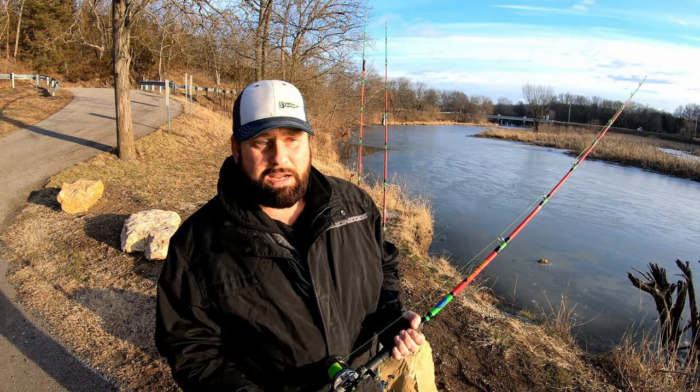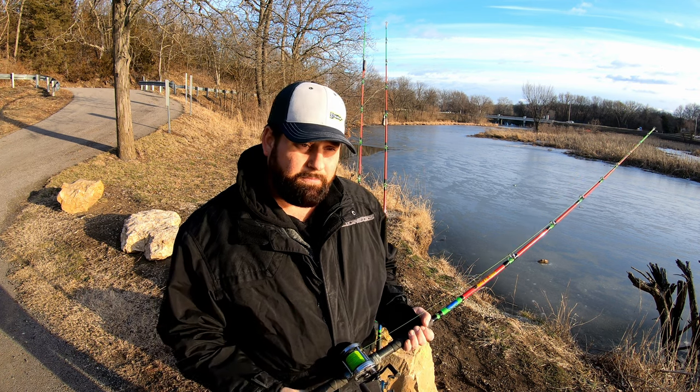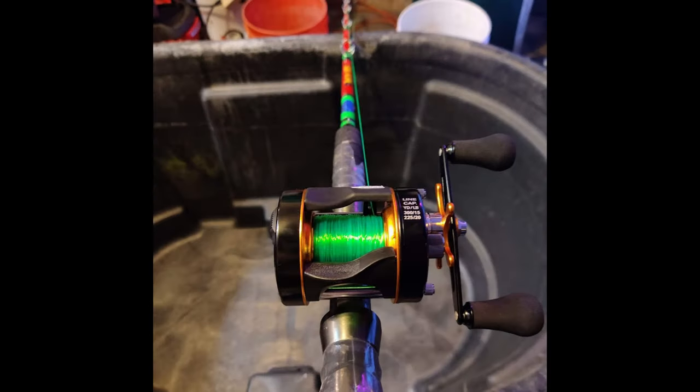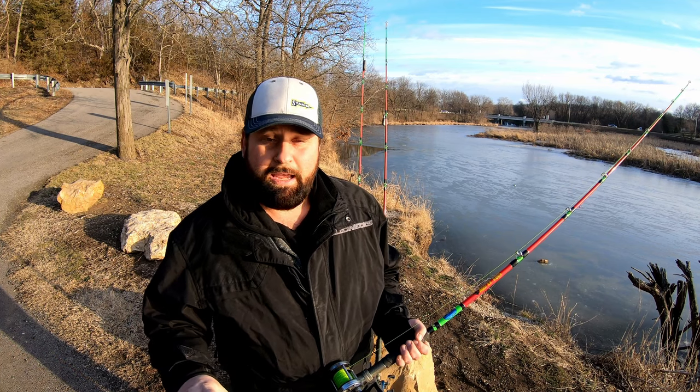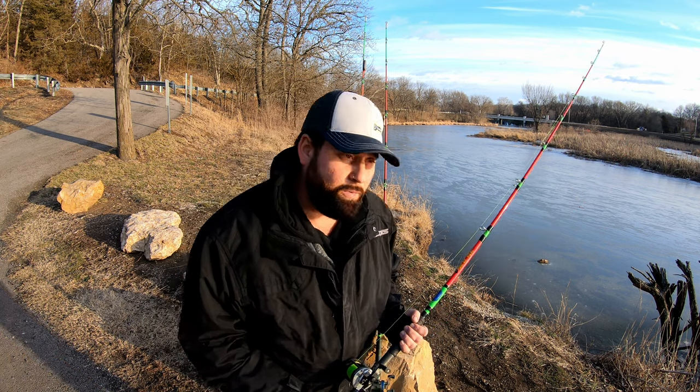My reels started to fall apart in different areas. I took them back into Bass Pro, had them look at them, and they wanted to exchange them, but they didn't have anything to exchange them for. So they told me they would refund me the money and put it towards other reels. And I went ahead and bought one Lew's reel, and then I bought 2 Abu Garcia 6600 C4 reels.